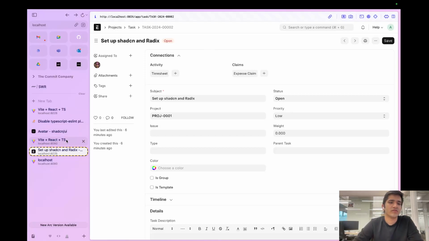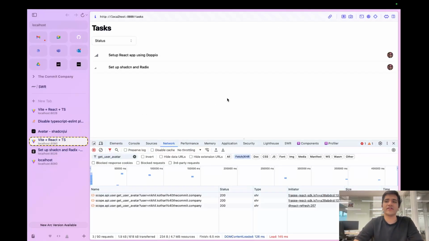Okay, so I think this is clear, right? So this actually saves a lot of time, because if you look at the way Frappe handles it, they will maintain a global object somewhere. They usually do that for all the meta and everything.